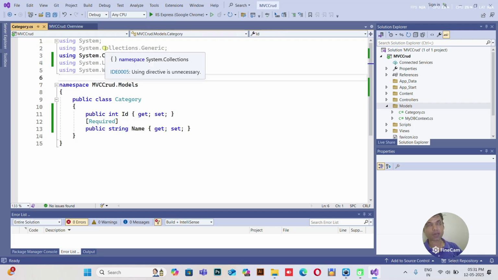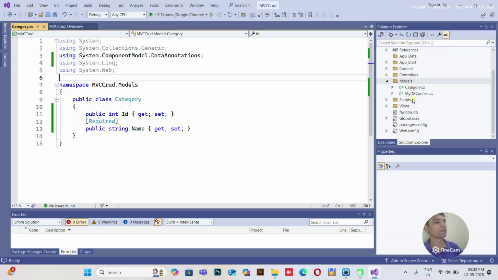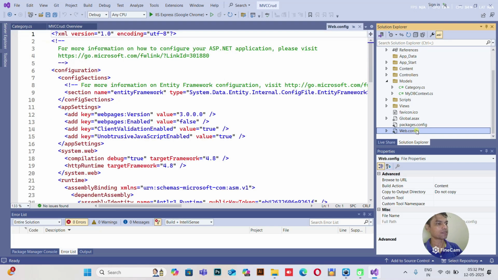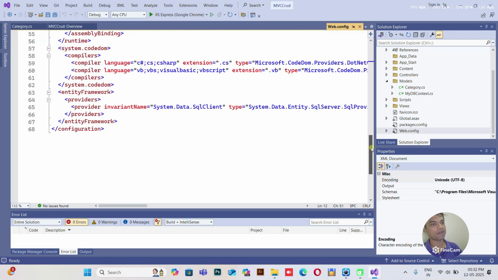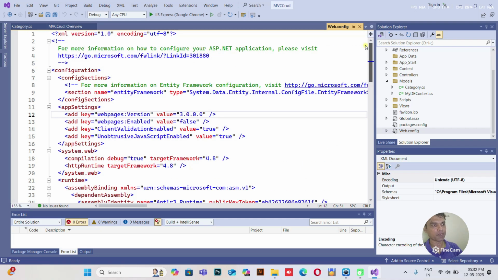Now the step comes that we have to give the exact actual connection string, which is to be used. Now the connection string has to be defined in a common place. Now your web application, since it was normal ASP.NET, not Core or not MVC, the web config file is a file which is used by your entire application. Entire application configurations can be done over here. You can see there are some previous configurations which are already done, which are already used inside your application. We want to create our own configuration over here.